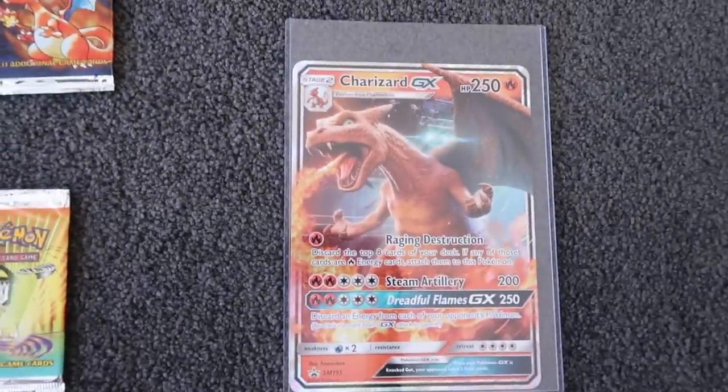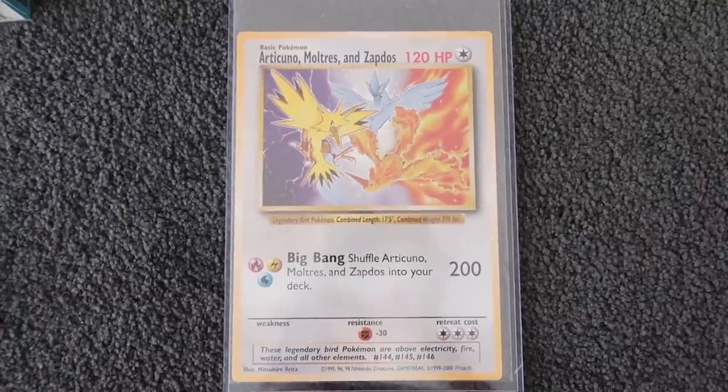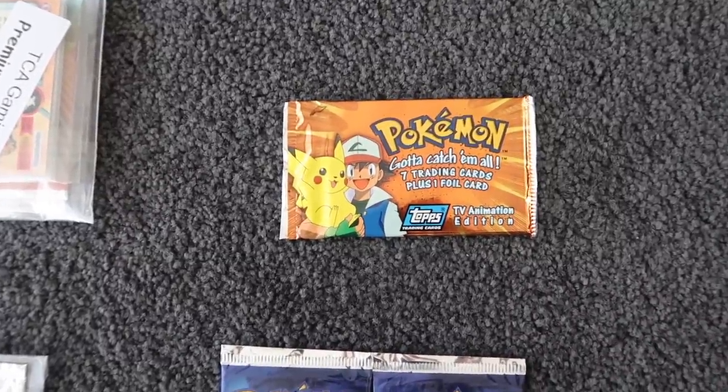It's beautiful. Jumbo Charizard GX out of Detective Pikachu and a Jumbo Articuno, Moltres and Zapdos card from Wizards of the Coast right there, which has the Do Not Play on the back, which I thought was quite amusing. Then our vintage Golden Tops booster with the TV anime edition.